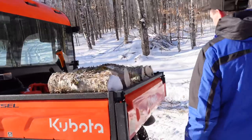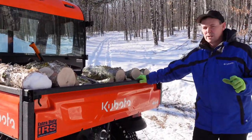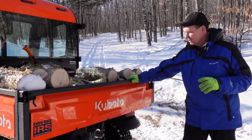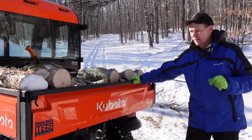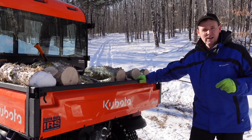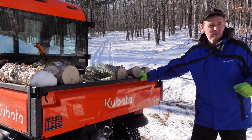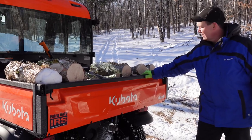We've got about 10 kilometers on it in maybe a couple of hours. If you're looking for speed, this isn't going to be the machine for you — I think these machines top out at about 20 miles per hour. But for our purposes here, we just cruise through the trails at maybe 5 to 10 miles per hour anyway and get back into where we're working for the day. So it's going to suit our needs perfectly.